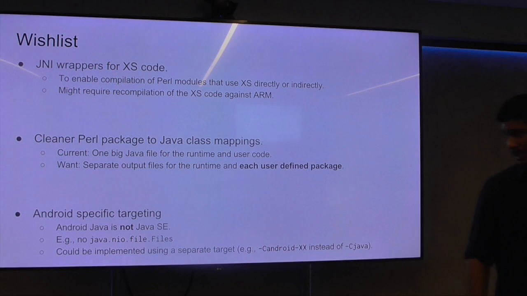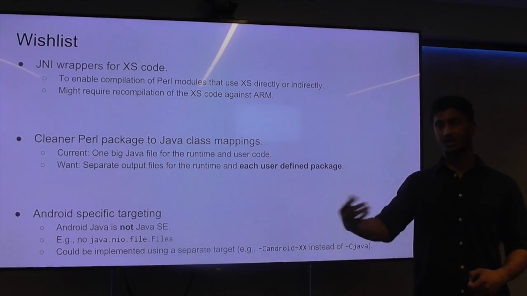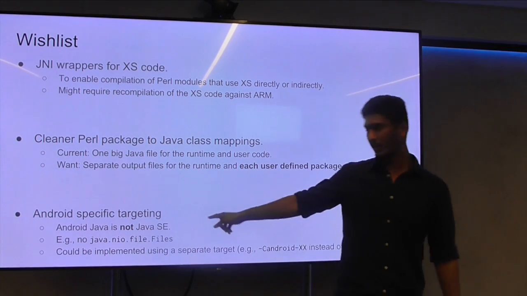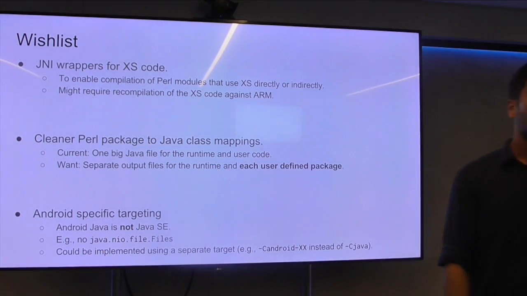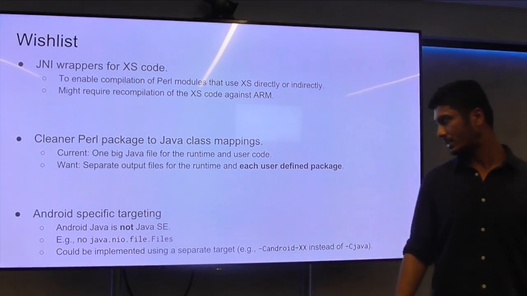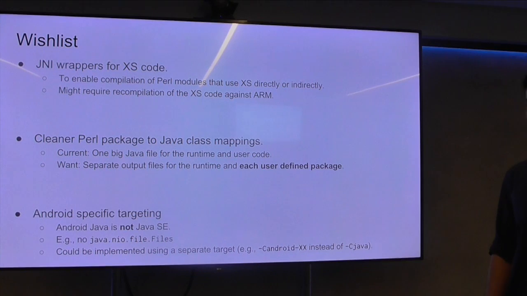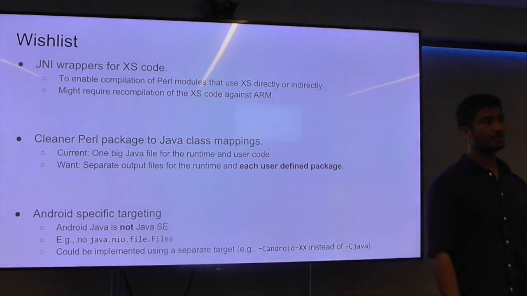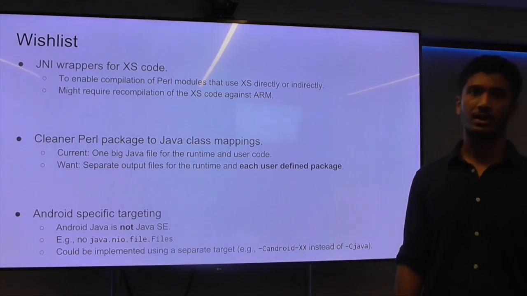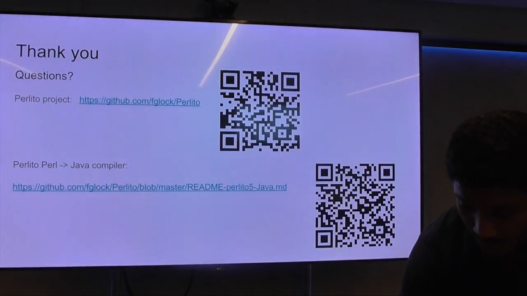Android specific targeting. I found yesterday that a change in the Java compiler, because it targets 1.7, broke Android, because the class Java NIO files is not present on Android. Android is a very different runtime, and we really need a separate target of the form Android version instead of Java. But like I said in the beginning, this is right now more of a test for the compiler rather than a full-blown Android cross-compiler. So maybe later we will have that.